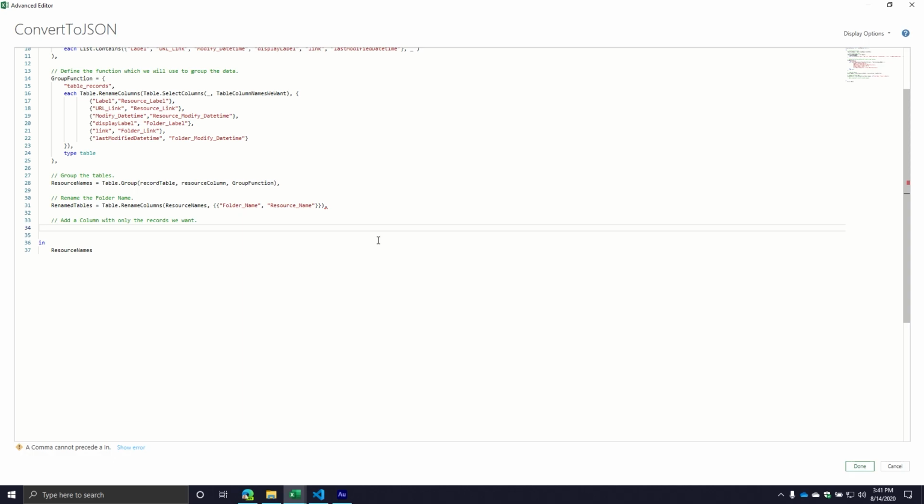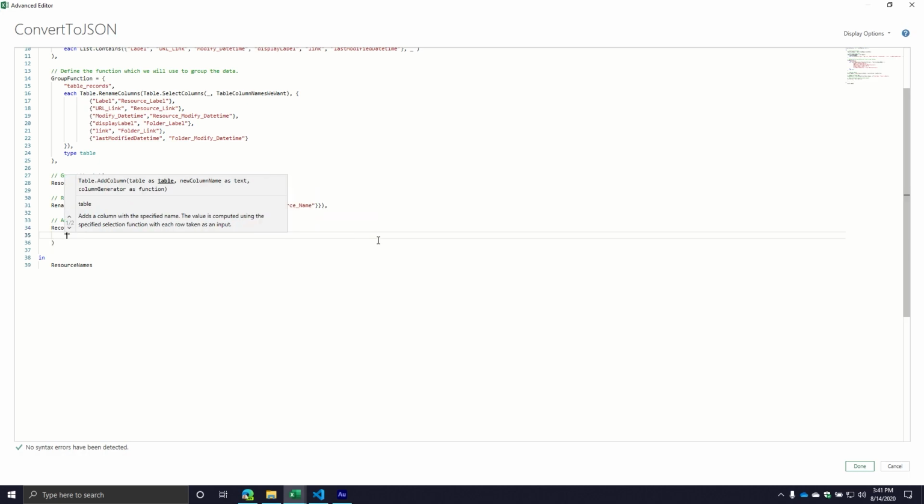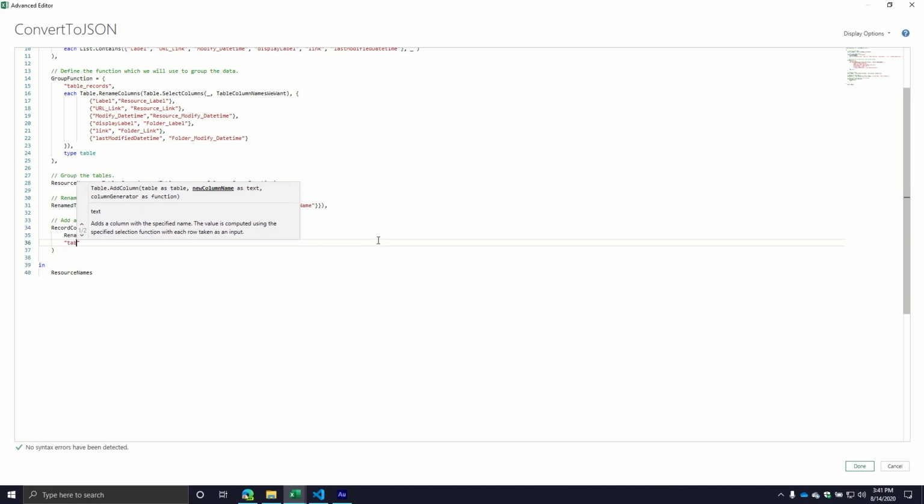Okay, so from here, record column equals table add column. We're going to say rename tables is our input. Table records select.